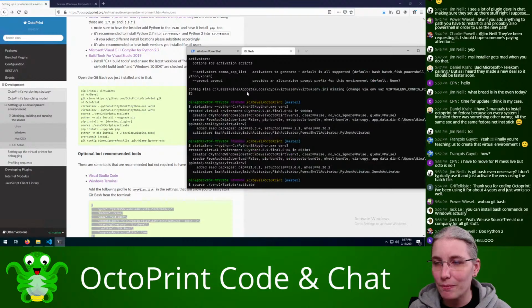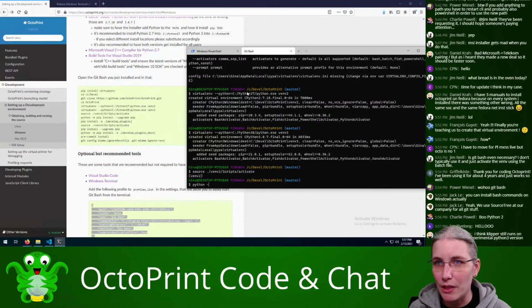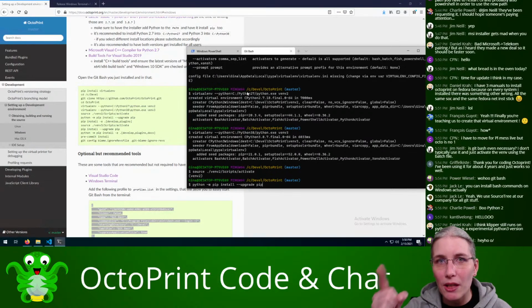And then we are going to first of all make sure that pip is upgraded to the latest version. If you're wondering why I'm not doing just pip install --upgrade pip, on Linux you can do that. Under Windows you can't, because while you are using pip you cannot upgrade pip, because Windows does not allow writing to a file that is currently being executed. So this is why you do this python -m pip install workaround here, because in this case the python exe is the one that is being executed and not the pip exe. This is a bit weird, but it works.